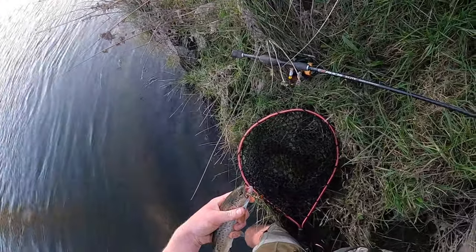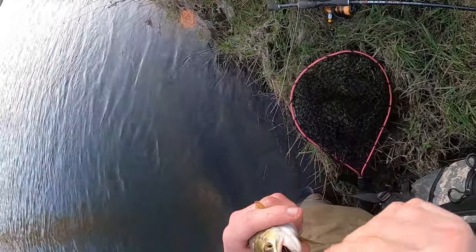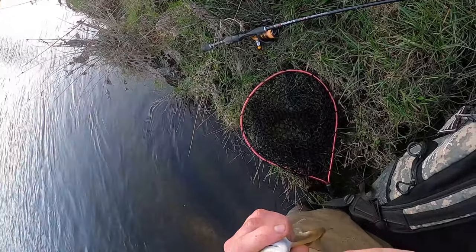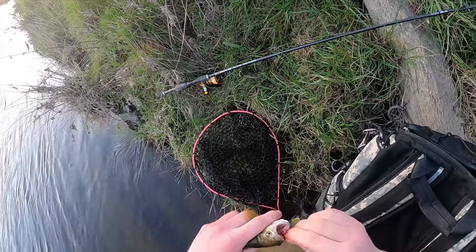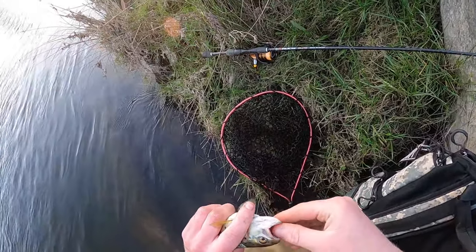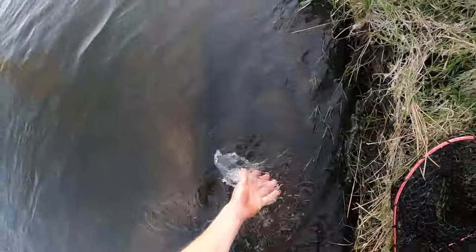And anyway, I've just been casting them out. So I just cast out upstream into these little shallow areas and just winding it back as fast as the current's going. So if the current's going fast, I'll wind that lure back a little bit faster. If the current's going slow, it's a nice slowed down retrieve. And these fish absolutely love these Mepps spinners at this time of night. And he didn't want to stick around, so I guess that means there's more to come.